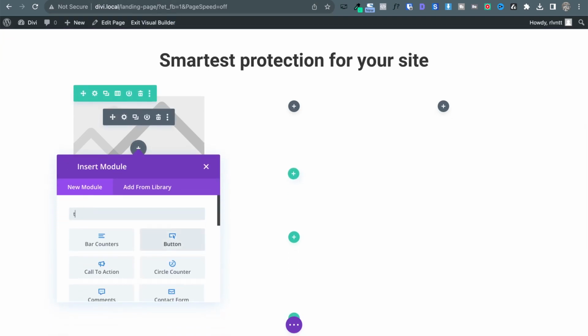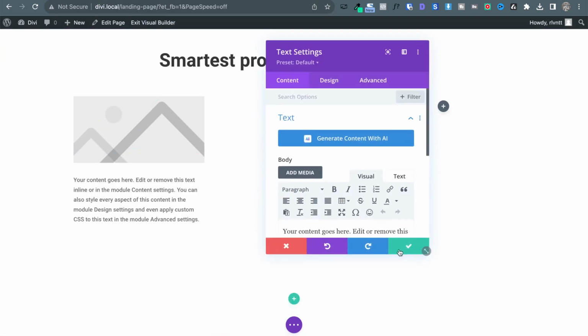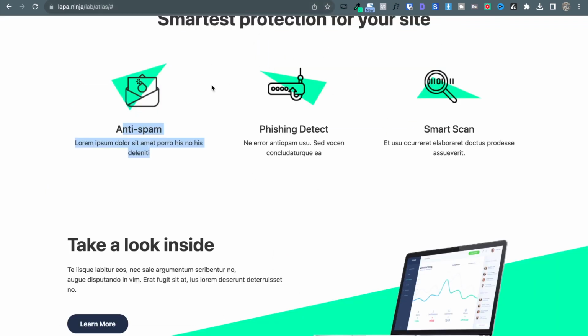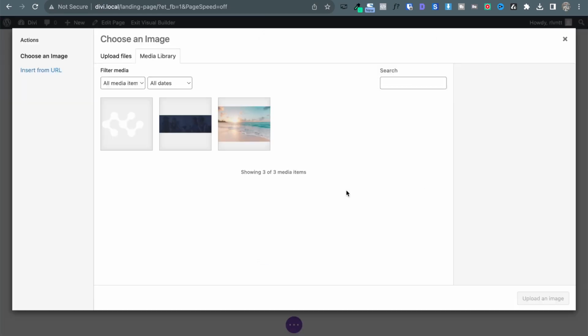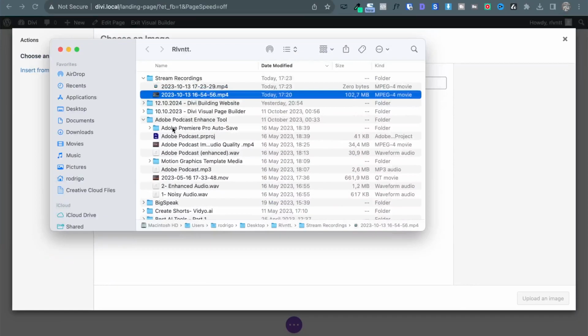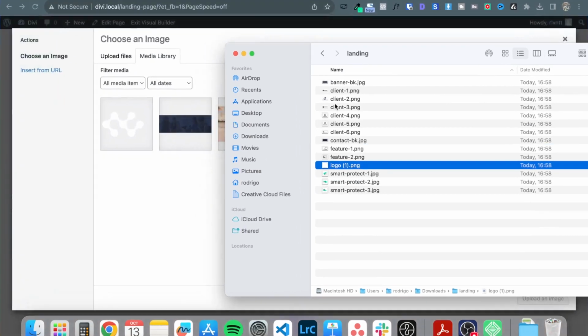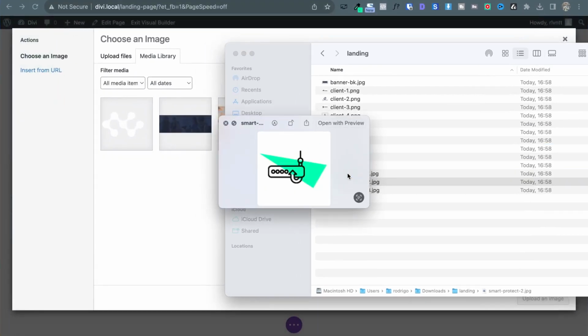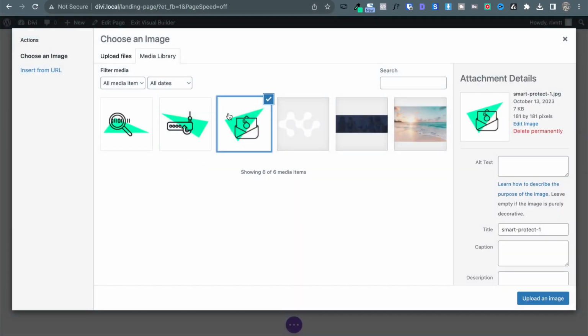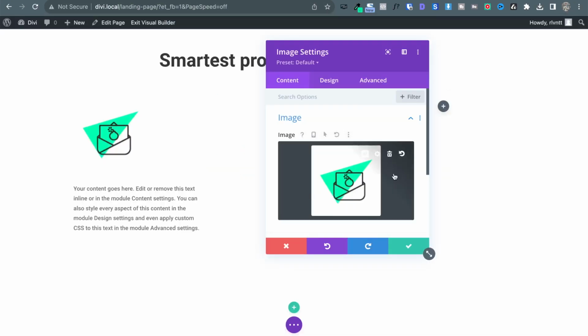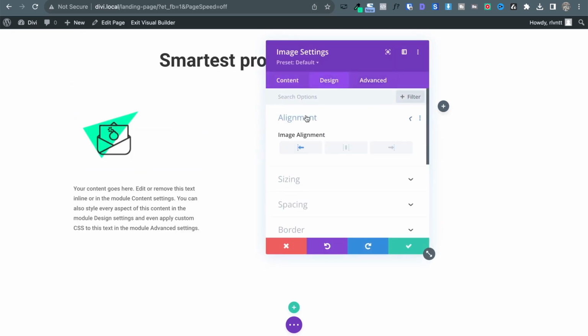What I like to do in these cases, where we have elements that repeat or are very similar, is to create the first one. So I already have the icons here. I'm just going to upload the 3 elements at the same time. Let's click on this one. Okay. Oh, sorry, I need to first align it to the center.